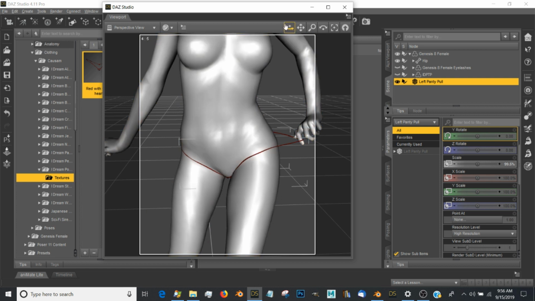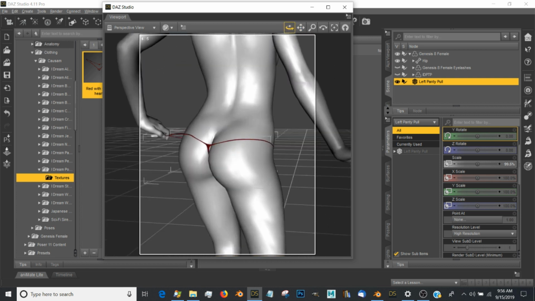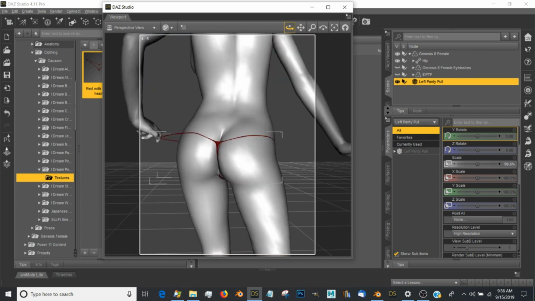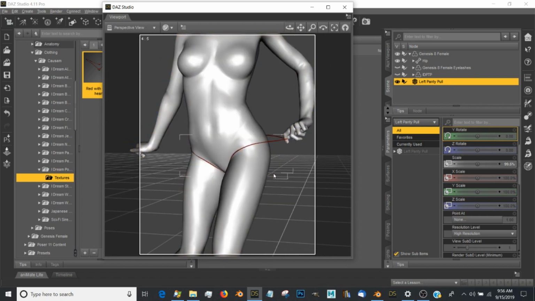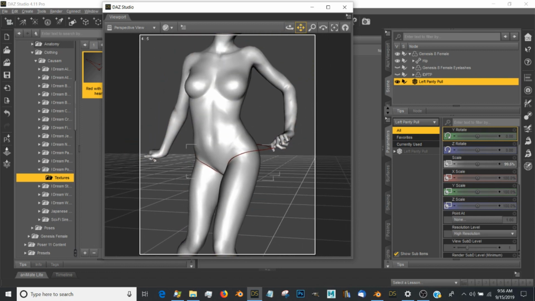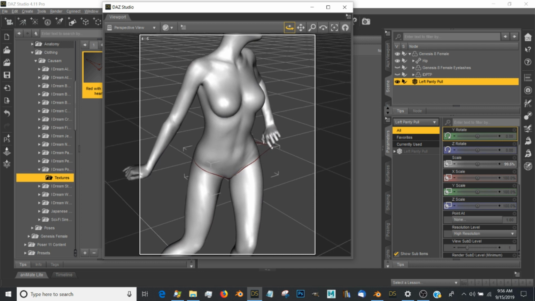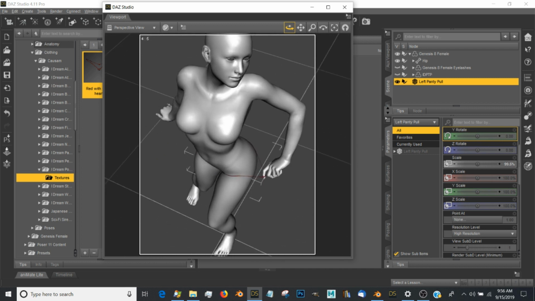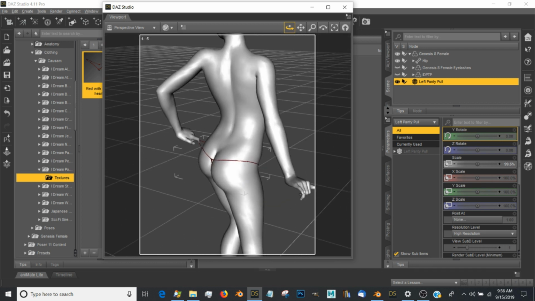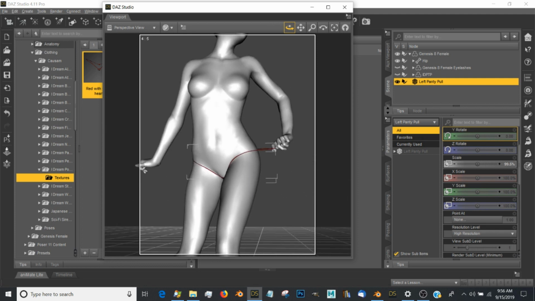At any rate, there you are, folks. That's your tutorial. We now have a custom shape for a custom pose that you wanted that the content artist foolishly did not provide for you. It's okay. You didn't let that hold you up. You went ahead and made it yourself. And it looks fantastic. I hope you all learned something, and I hope you had a little bit of fun watching the video.